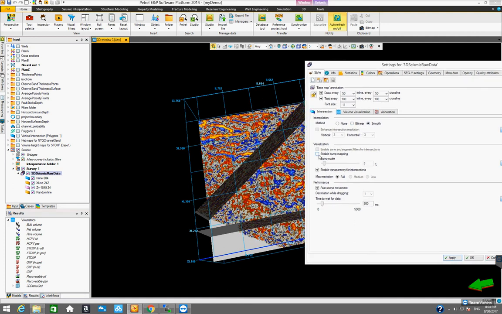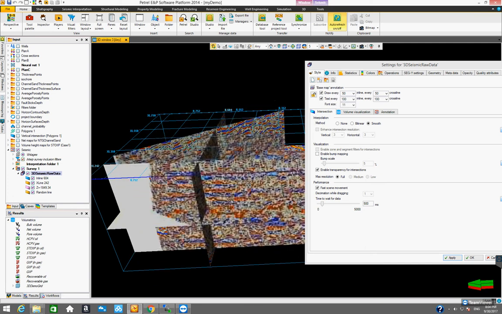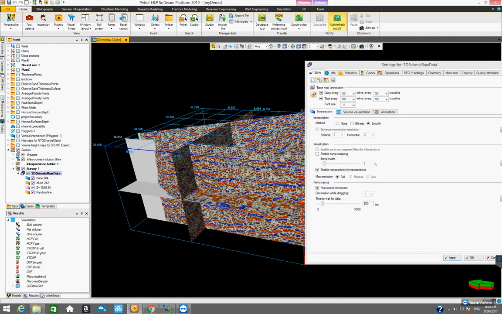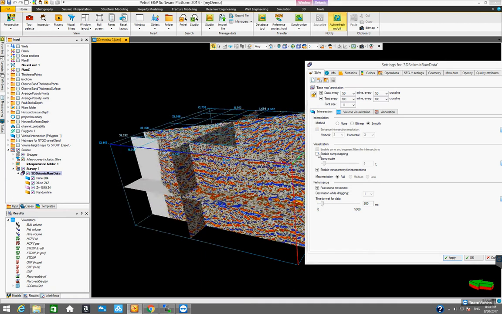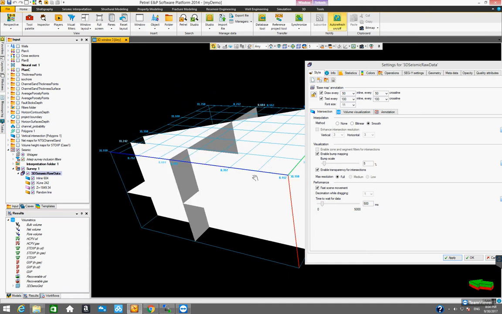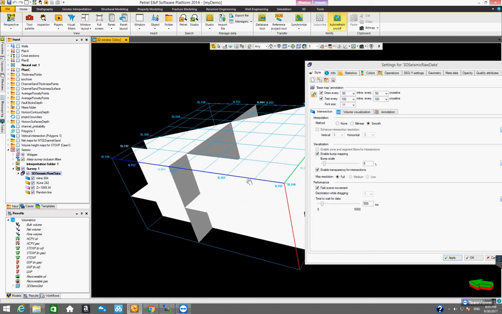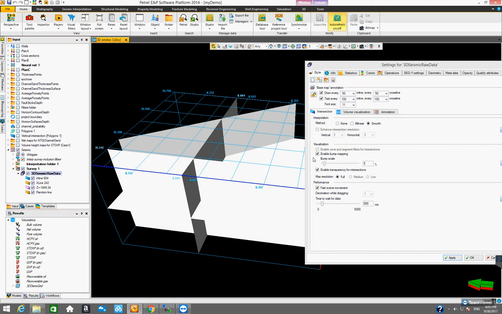And then you have this particular capability called enable bump mapping. So the effect of this bump mapping is that it's going to make the cross section look like those metal plates with the color kind of imprinted on it. It's going to give you some kind of three-dimensional illusion. The reason that I'm not showing you is because if I click on it and then click on apply, then all my cross sections disappear. Again, it's a graphic program, so either the graphic card or the software that's going to visualize the graphics is not set up correctly on my machine. But in general, on your machine or on a better machine, it's probably not going to happen.